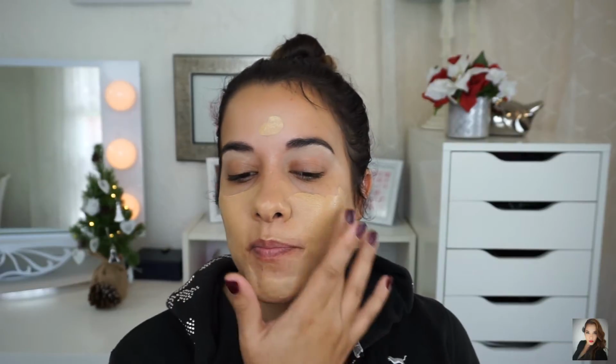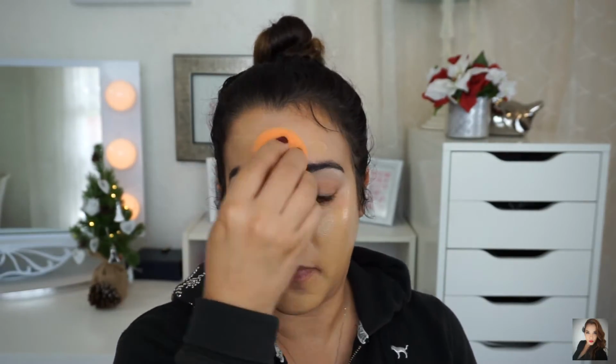So yeah, regarding the foundation, I do like this Maybelline Matte and Poreless a lot. I love the Pro Matte Infallible by L'Oreal. I've never tried the second one that they came out with. What is it? The Infallible, whatever. I'm sure you guys know what I'm talking about. But I have tried the newest one, the Infallible Coverall, and I did not like that one either because I ended up very oily in a matter of, I don't know, maybe 2 hours. I was super oily with that Coverall Infallible foundation, so I'm not a fan of it.